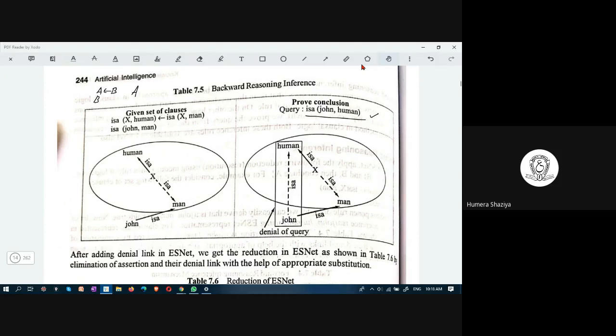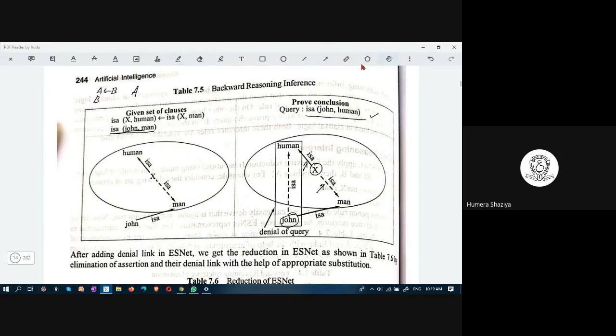And from this second clause, we know that John is a man. Because John is a man, look here, John gets this is a human as a contradiction like X. X is a human, X is a man. Here you find that it is a dashed line. Observe that there is a solid line in between X and is a. When you apply a dashed line between John and human, we know that John is a man is a true statement from the set of clauses.